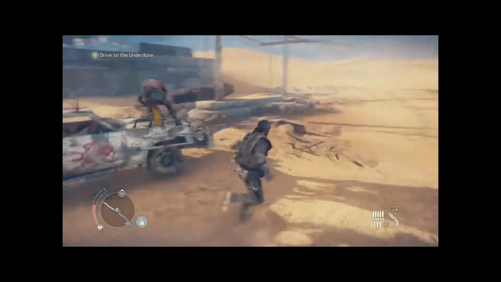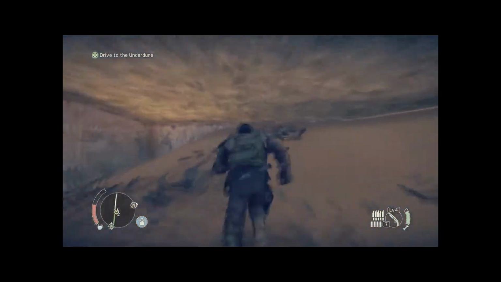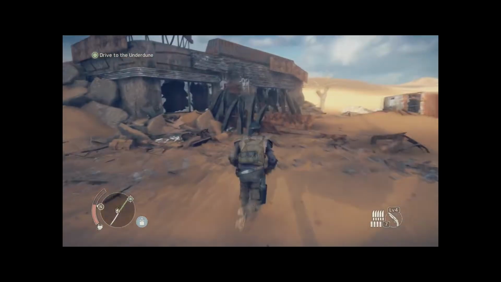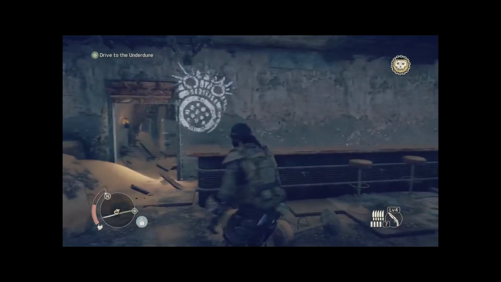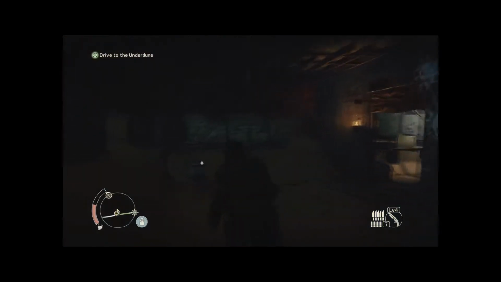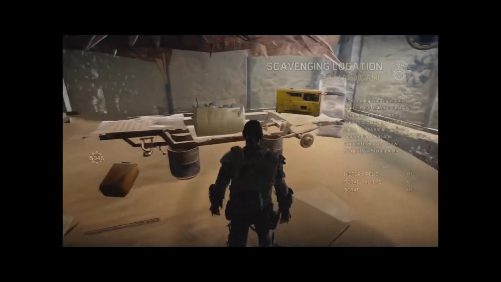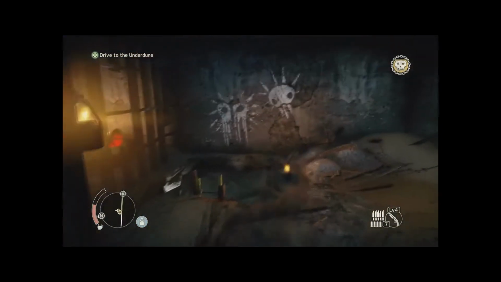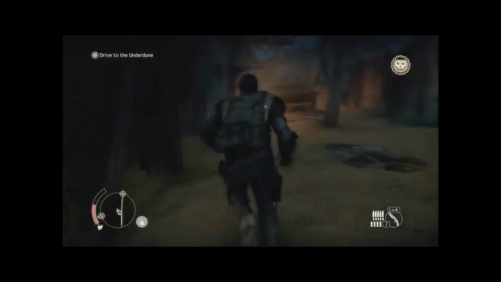So, I guess I found an oasis. Somewhat oasis. I'm just gonna go with the oasis. Gotta find that water source, though. Is it right through here? Yeah, buzzards are here. That's their mark right there. Scrap, pallet scrap, and a historic relic. Wow, these guys were busy. They dig underground way too much.